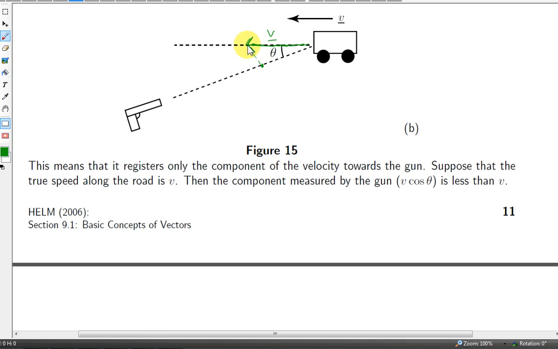So, we project the tip of vector V onto the line joining the gun to the vehicle, and this gives us the component of vector V along this line here. So, we just project the tip at right angles onto this line. So, we have this right angle triangle formed, and this side is adjacent to theta in the right angle triangle. So, this side has magnitude V cos theta.